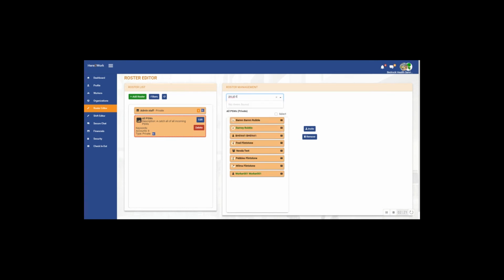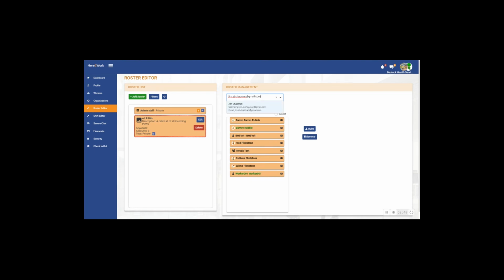We just look for their email address. And if we get their email address exactly correct, then we'll be able to see their account. If it's not exactly correct, we won't see any information. And the reason for that is to stop any fishing around by entering a few of the first letters to search for email addresses for people to add. It must be exact in order to be able to add.